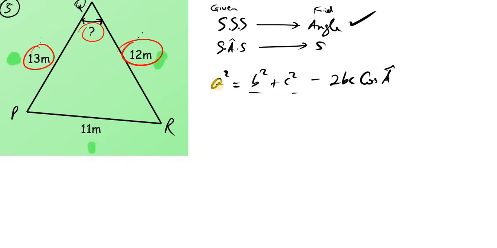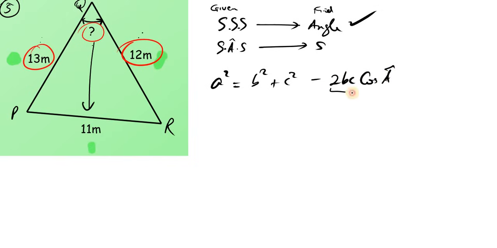And the side A here is the one that faces the angle. So notice A faces angle A. So angle A is here, which is given as Q in this case, and side A is here. But notice that we're trying to find actually the angle, isn't it? We're actually trying to find this angle. So here's what we could do to make our lives easier. We can rearrange this formula so that A is the subject, or close to being the subject.